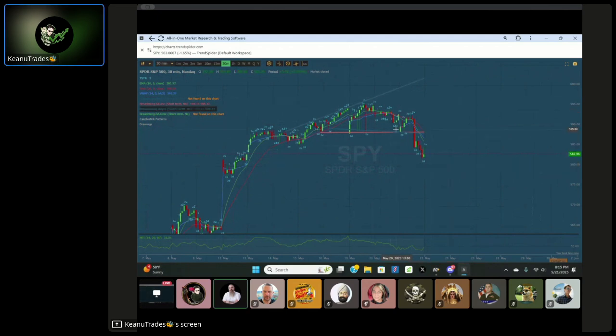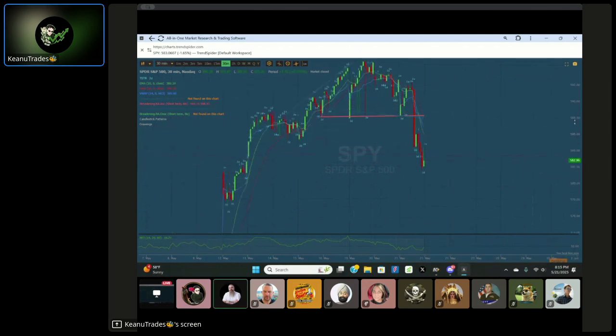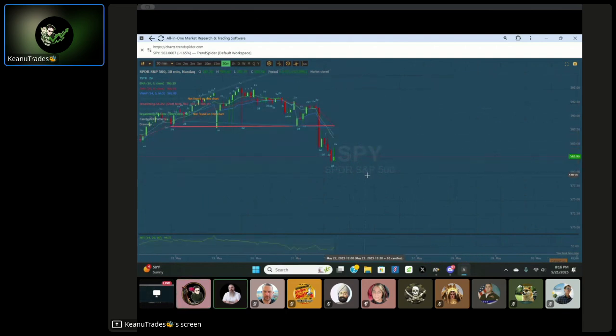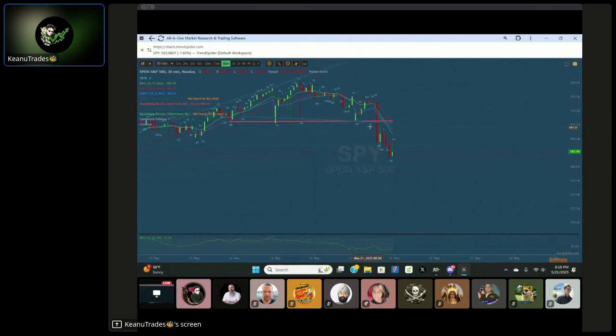And when it started to fail, I was busy today, or else I'd have probably got in shorts a lot earlier. I kind of knew it was going to come down, but I waited for it to make its real first bear flag right here to get in, to see if it would decide to reverse. It basically came up, tested the bottom of the broadening formation on the 30-minute chart, and then failed again.